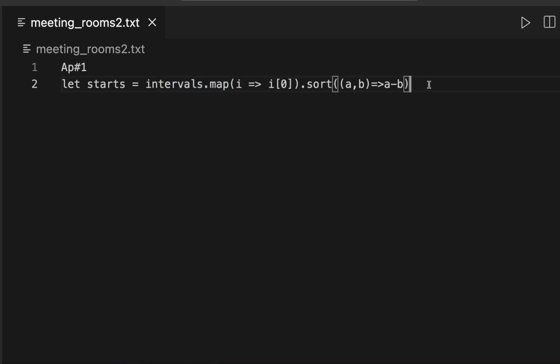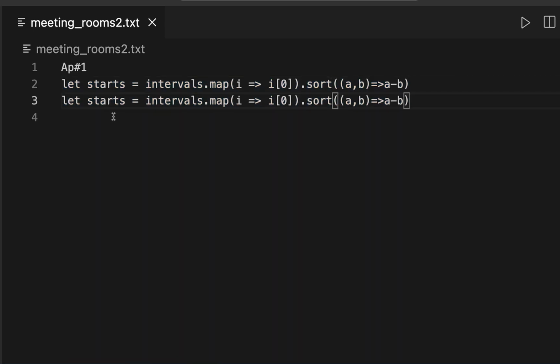In Python, it is much simpler. And in Java also, you can simply sort it; first you need to fill the array. Next, we will do the same thing as with starts. I will create one for the ends. I will copy this and create it for the end.